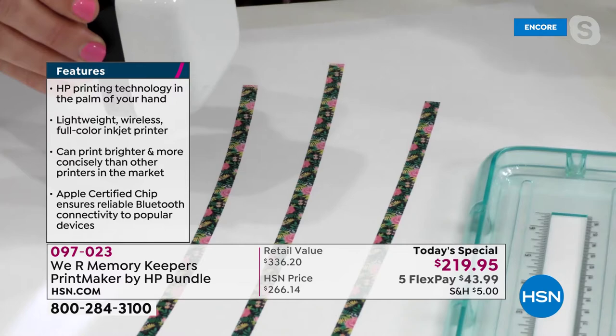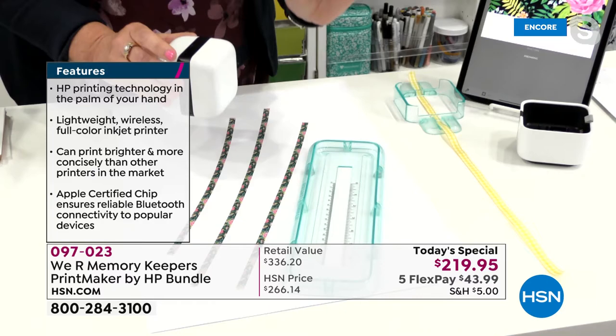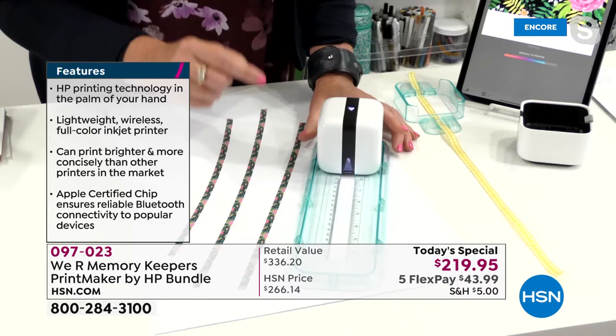So I'm done printing. I want to do this again, but I just want to print it the one time. So I'm going to send it to my printer. Here is the genius of this alignment guide, because I know this is something we talked about with the earlier printer, that people struggle with alignment. There are two ways you can align it. Babe, can you zoom in real quick?